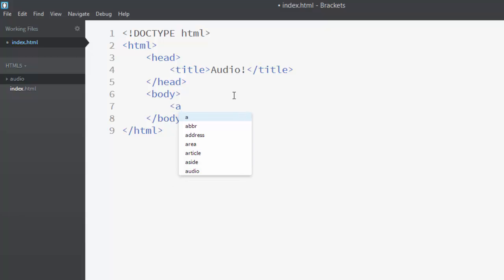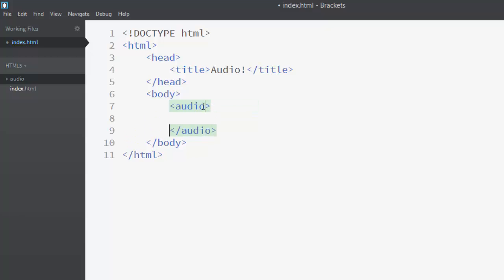Similar to the video element, we have the audio element. The most important attribute in the audio element is the controls attribute. The controls attribute is a Boolean attribute, so it only has a true and a false value.